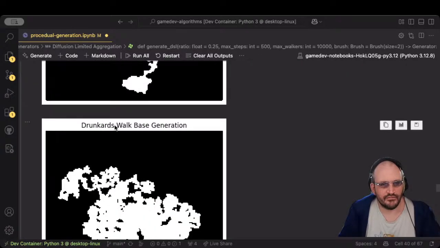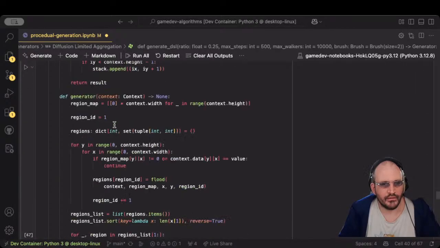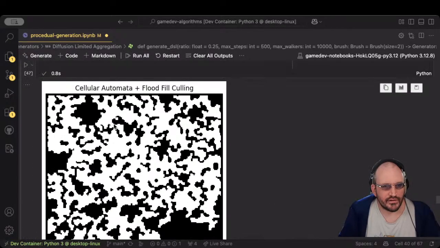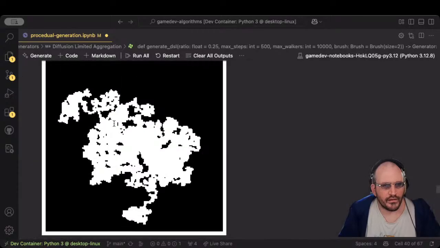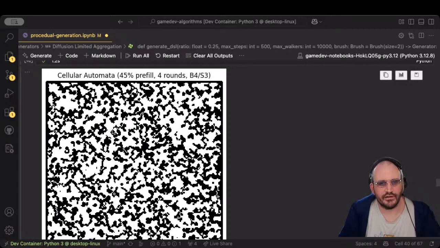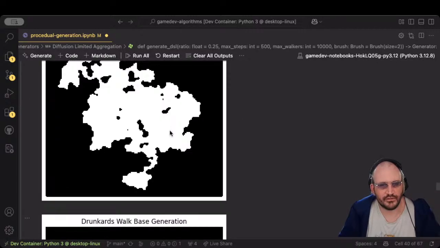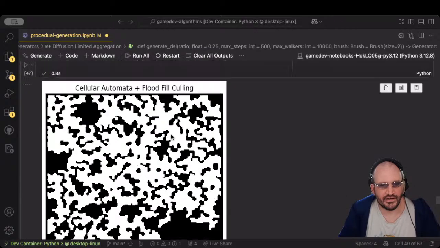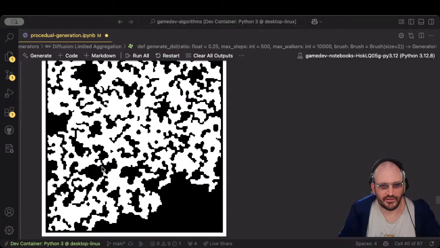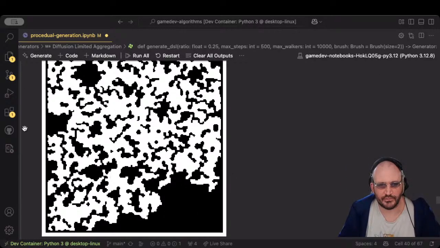So we have our cellular automata map generation, but stuff like this creates lots of little regions that we can't access. So we extended that today with a new generator that clears out any unreachable regions and just keeps the largest continuous region.